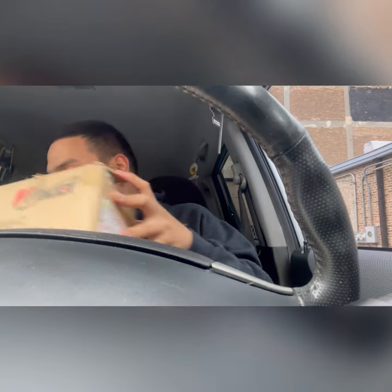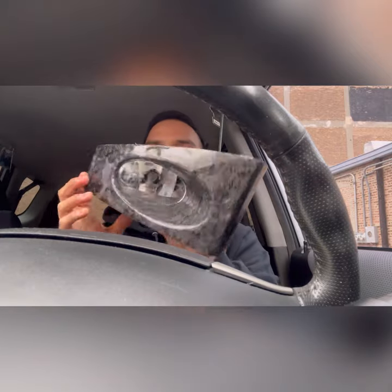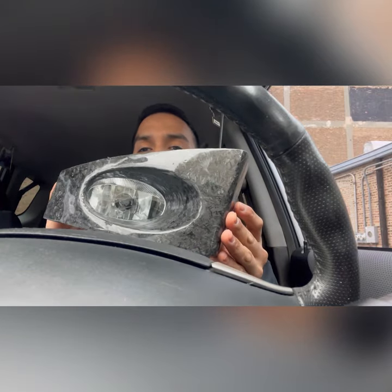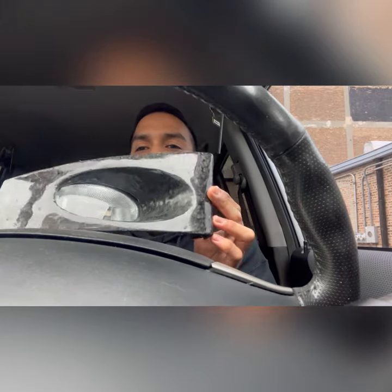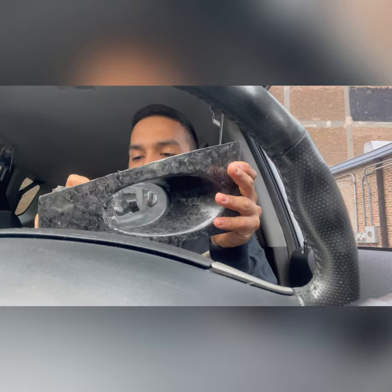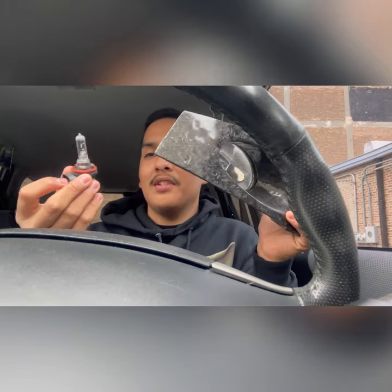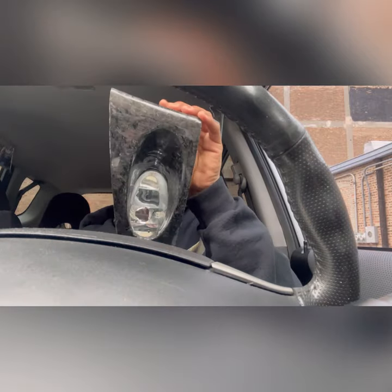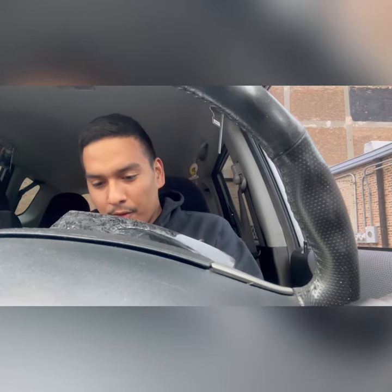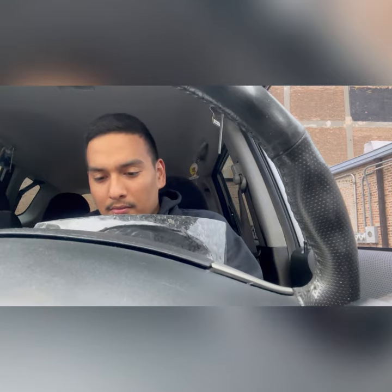And yeah, that's pretty much it. I do want to vinyl wrap the lens so it can be a different color. I still don't know what I'll do. I do have yellow bulbs right now for it. It did come with some, but I'm not gonna use them. If you guys have any suggestions, what color would look good with this, if I do a smoked out tint, that would be really cool too. I'll see later on. I'm not gonna do it right now because I don't have any vinyl right now.